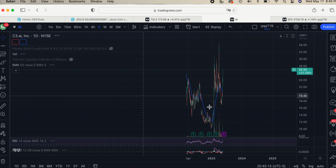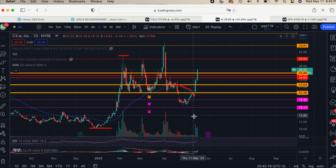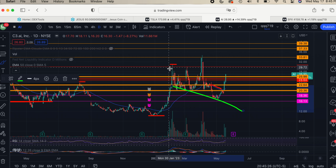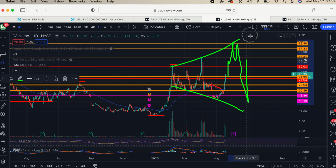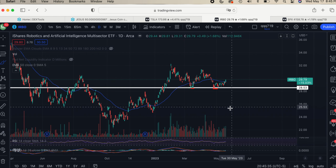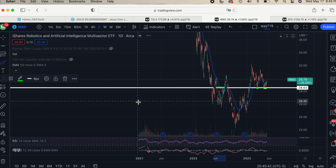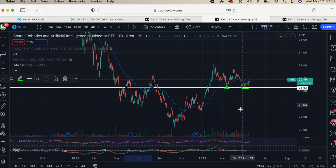Another one I'm bullish on is AI. We missed this huge move. Look at this. Whoa, man. That was awesome. I don't really expect it to put in a new high, but it could. You could say they're making an expanding megaphone, whatever you want to call that. We're still in IRBO in our long-term portfolio, and it is looking beautiful. Double test of this trend line, which was prior resistance. It's just beautiful. That was the COVID highs.